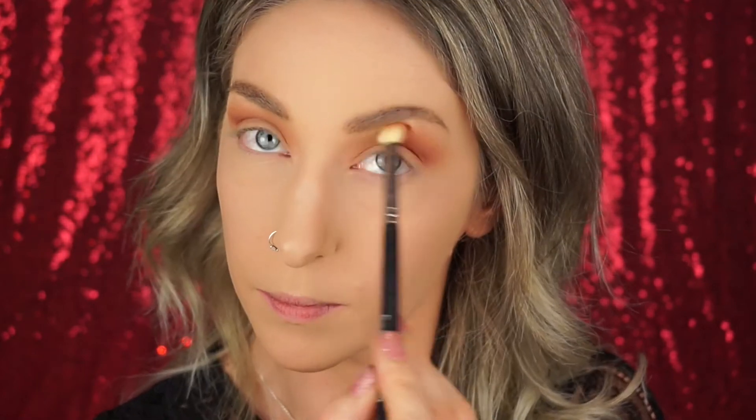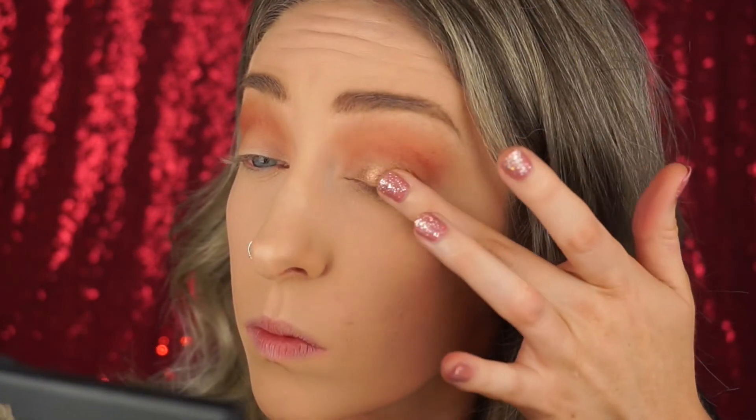For the lid color I'm using my Too Faced Glitter Glue, which is going to give the best color payoff for the next shade — Ethereal, from the Tarte Pro Palette. I'm picking this up on my finger and really patting and pressing it onto my eyelid. You can use a setting spray like MAC Fix Plus, but I find this works really well for me with minimal fallout and it just looks amazing.